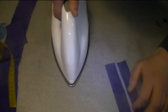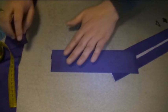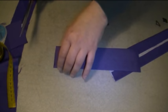There we go. Just have a look to see if they're the same. Yep, they are. Okay, now any bits that are sticking out, I like to just cut those off, just neaten it up a bit. Yep, that's fine.